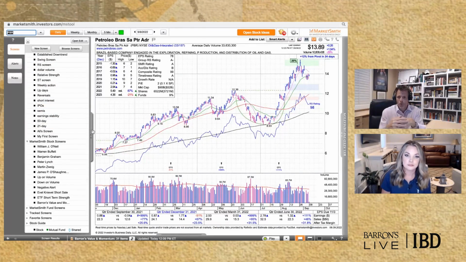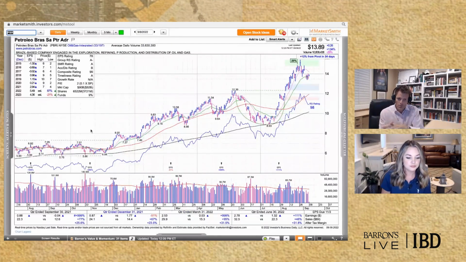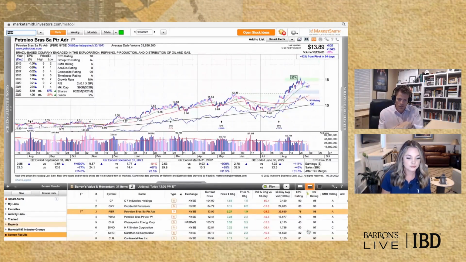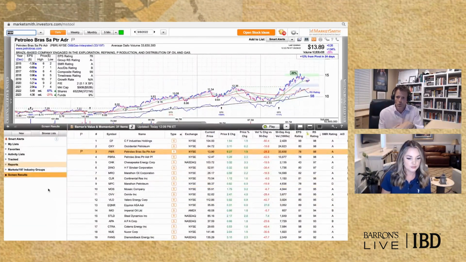And so the normal screening is the entire MarketSmith database, which is roughly 5,000 plus stocks and ETFs. But if you just wanted to say, okay, inside this Barron's 400 list, show me the stocks that have a yield of 2% or more, something like that, that's something you could build in the screener. You could customize that. Okay, great. So we'll walk people through that first. You want to do that?